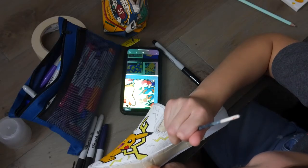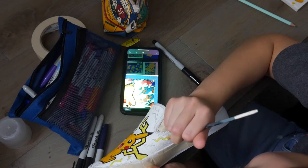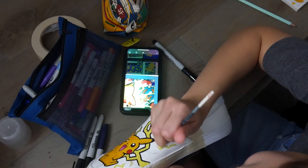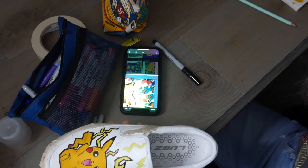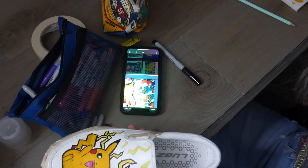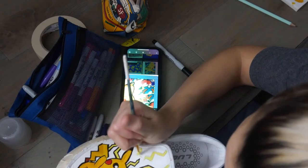Next, I actually went back to working on the Pikachu shoe because when I ended up comparing the two, the Squirtle kind of just outshined the Pikachu. So I wanted Pikachu to look good on its own, so I went and added more lightning bolts to the background.